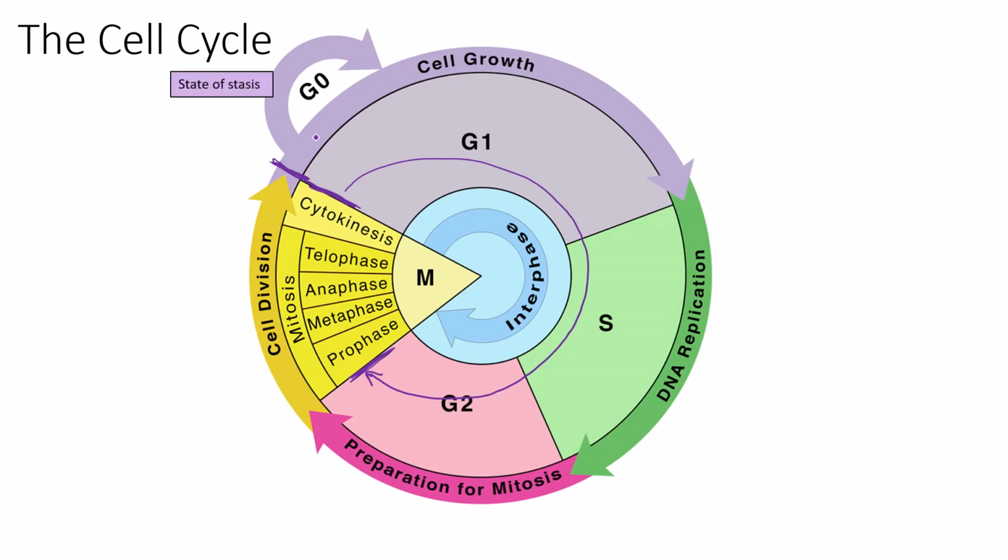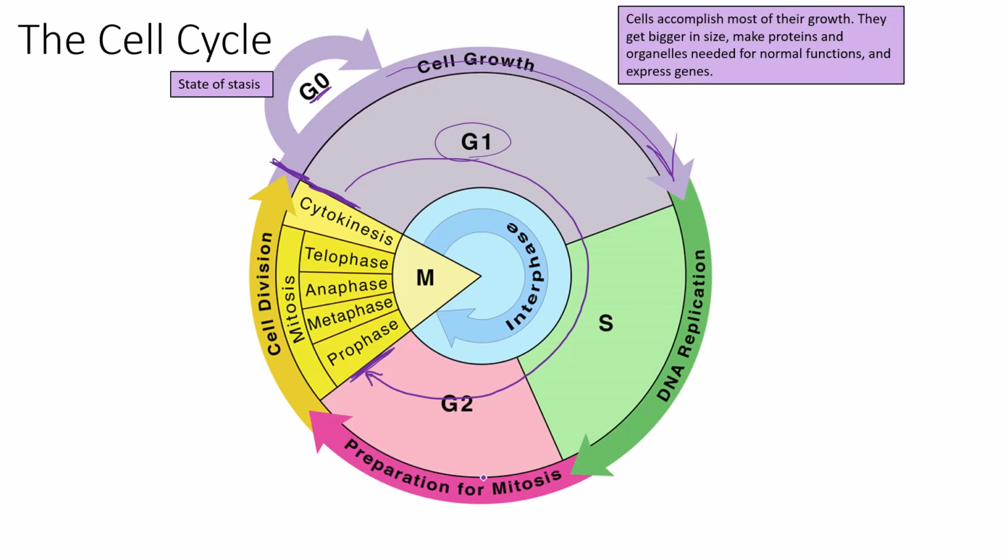Also notice that off of G1, at the beginning of G1, there is a stage called G0, and G0 is a state of stasis. Cells can enter G0 when they want to remain static or remain homeostatic for a while. Some cells will enter G0 and never leave, and therefore will never be able to replicate themselves, like brain cells. Some cells will enter G0 for a short duration while they maintain stasis, and then will exit G0 and proceed through normal interphase.